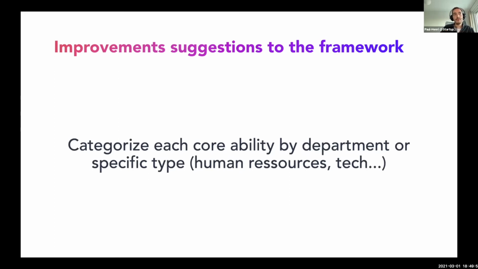So another one would be, prior to that, to categorize each core ability by department. I found that last time the team I was working with was really trying to structure the way they could present that, because the framework is really simple, you have to keep it simple. But you could say, okay, if we have 10 departments, we could try to summarize by list and then merge them together according to the critical aspect of it, by business side. So you can try to play with the way you present that to make it more convenient for them.